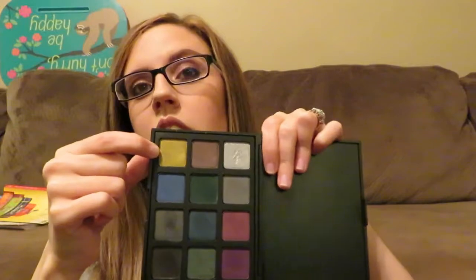It has a really cool, like, steel gray color. There's another gray color. I like grays. I don't wear them a lot, but I like them when I do wear them. And I love this, like, pukey green yellow color. It's so pretty, y'all. If you don't have this palette from Morphe, I would suggest you get it because it's so pigmented and it's so unique. Like this, these are all like super dark colors and they're really nice.